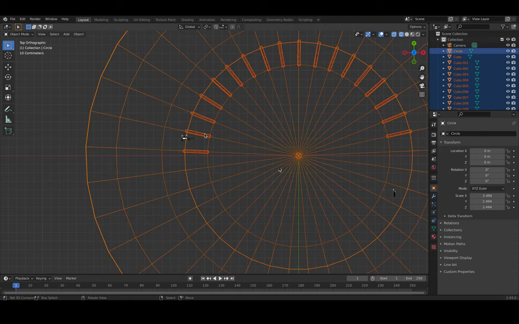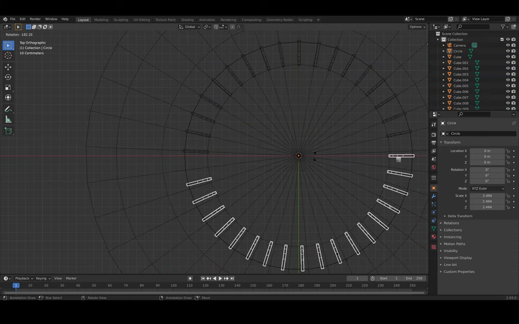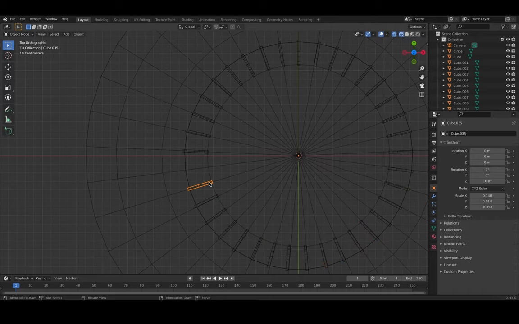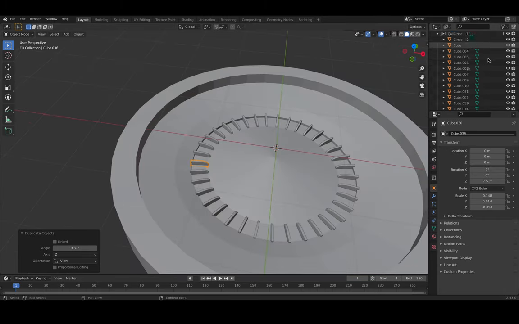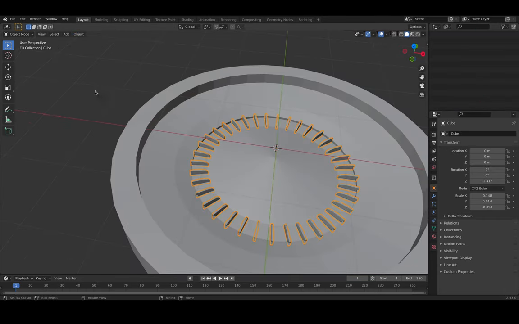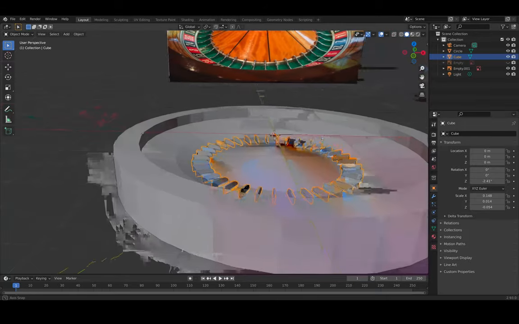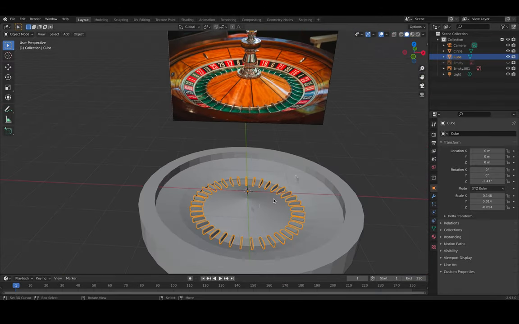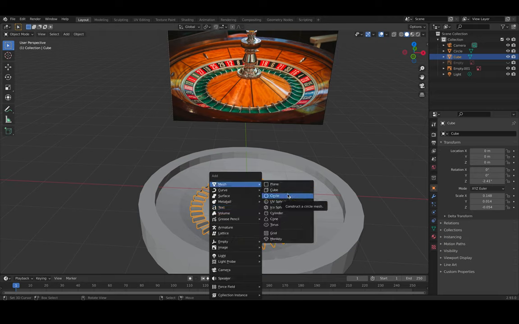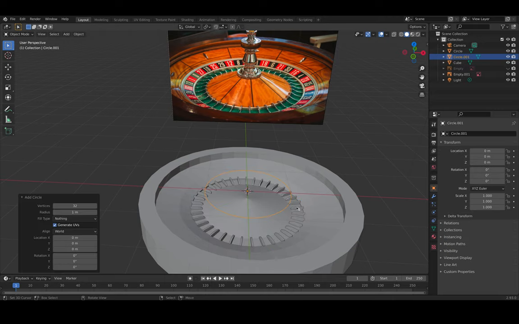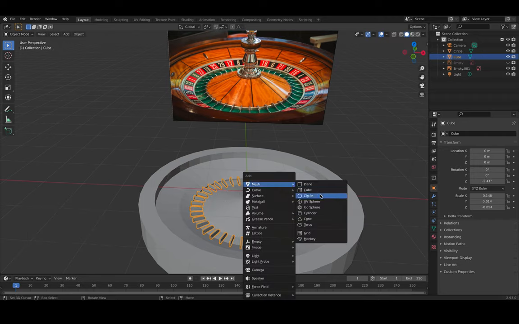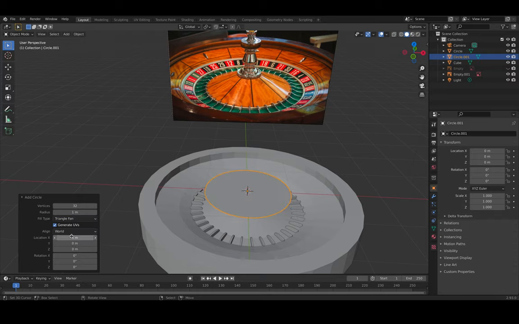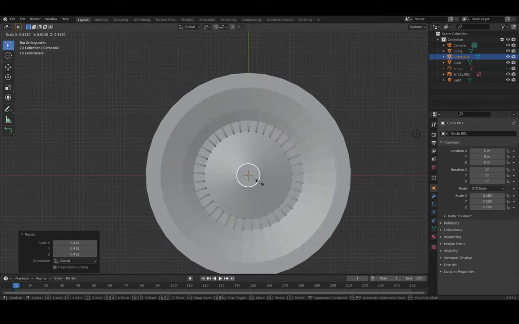Okay, it's time to talk about the tools for editing your objects. The most basic and important tools that you will need are the grab tool, scale, extrude, and rotate. Their shortcuts are very easy to understand. It's their first letter, so if you want to grab something, you press G, scale is S, rotate is R, and extrude is E.